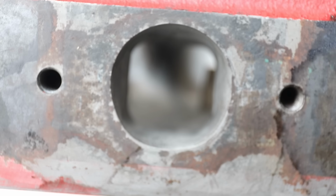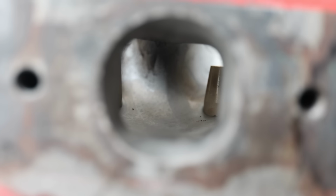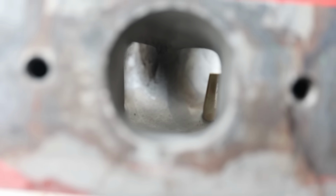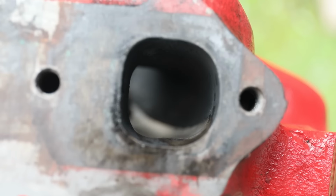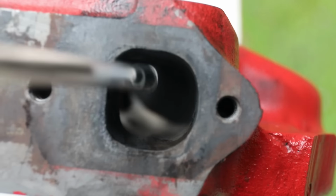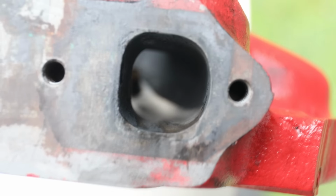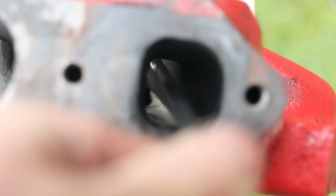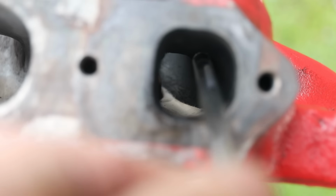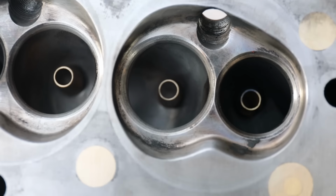This one's better, but then the actual circular part at the end, at the entrance, is quite uneven there. So visually, there's definitely some improvements I could make, just tidying those bits up for sure. This is the exhaust port, and you can see again there's some unevenness on the roof of that and the lower bit. So I definitely could, I think, improve on that, just going by what the book says.